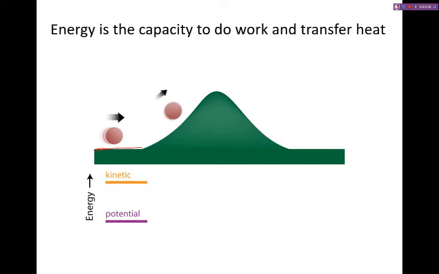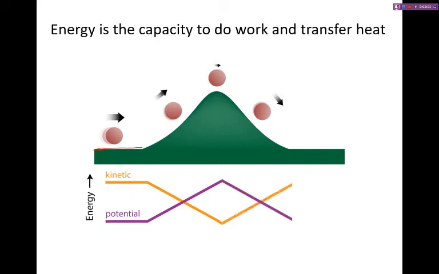As the ball goes up the hill, it begins to slow down. And the kinetic energy goes down, and the potential energy goes up because its position relative to that surface is increasing. When it gets to the top of the hill, its kinetic energy is as low as possible without stopping in any case, and its potential energy is the highest. As it goes down the hill, then those forms reverse again. And so what we see here is that these two forms, kinetic and potential energy, are changing between each other.